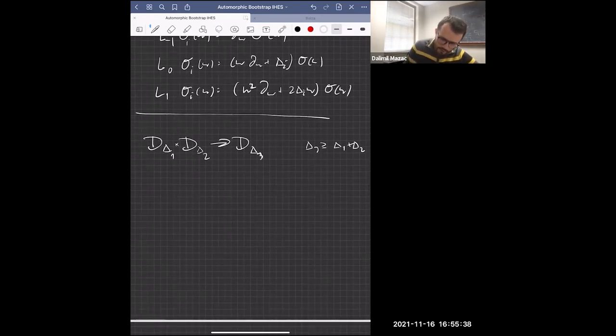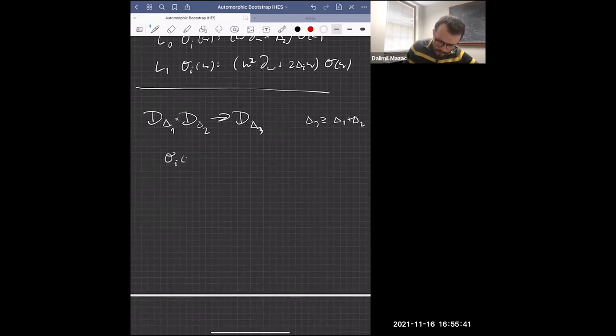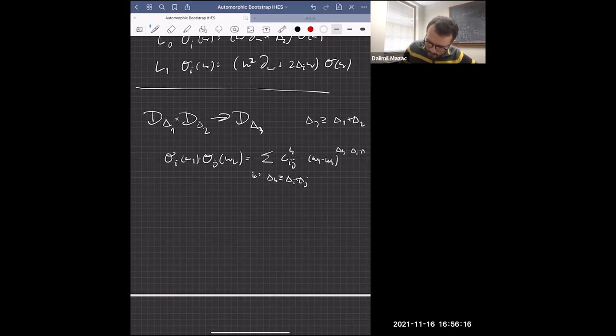And you know, there's a corresponding OPE, O_i(W1). So O_i(W1) is some function on the group manifold, O_j(W2) is another function on the group manifold. The product means that we are taking pointwise product of those two functions in the group manifold. And the claim is that now this can be expanded using these O_i's for some other discrete series using structure constants. So k runs over all the discrete series such that Delta_k is greater than or equal to Delta_i plus Delta_j. So the OPE is non-singular, because the thing that sits here is Delta_k minus Delta_i minus Delta_j.